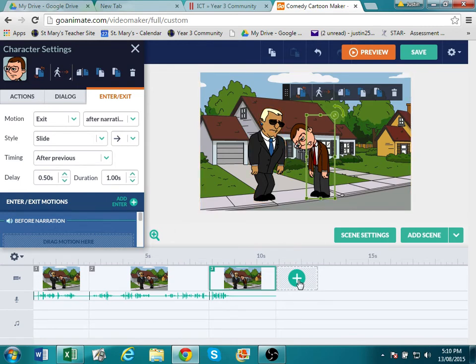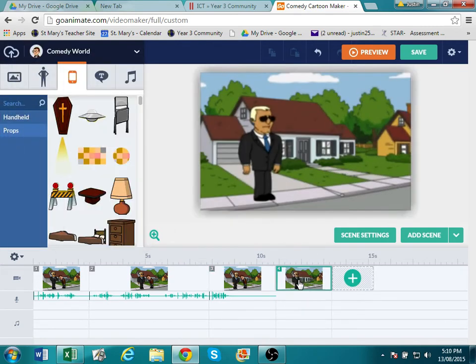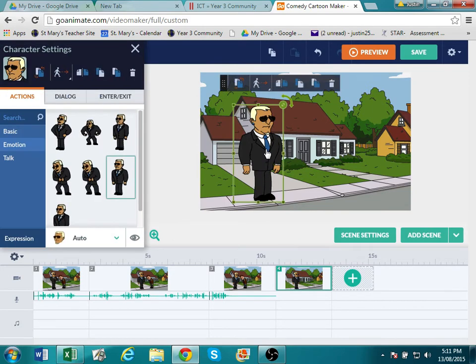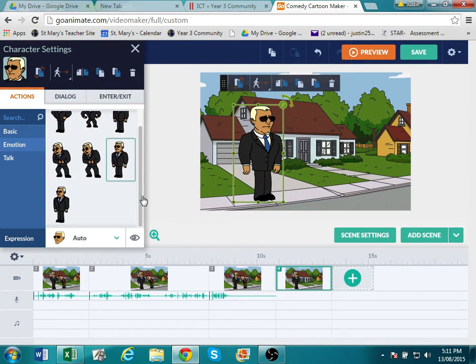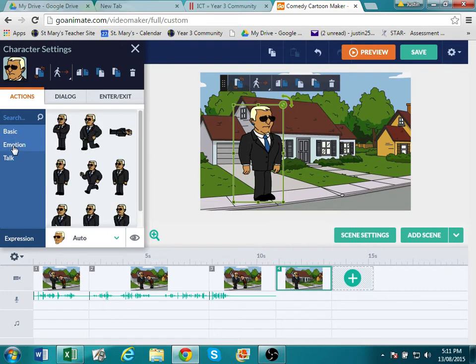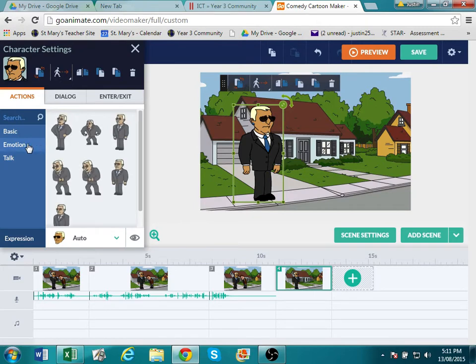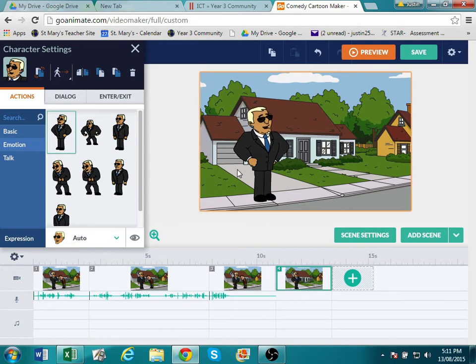So I might just click on new scene. The fellow's left, because that's what happened last time. I might get the bodyguard storming off after him. So if I click on the bodyguard, I may make the bodyguard angry, because the person he's supposed to be looking after has run off. We've got fearful, cheerful, chuckle, laughing. Don't have angry. Basic. Talk. No. Alright, can't be angry. I might have him just laughing at him because this fellow's carrying on so silly.